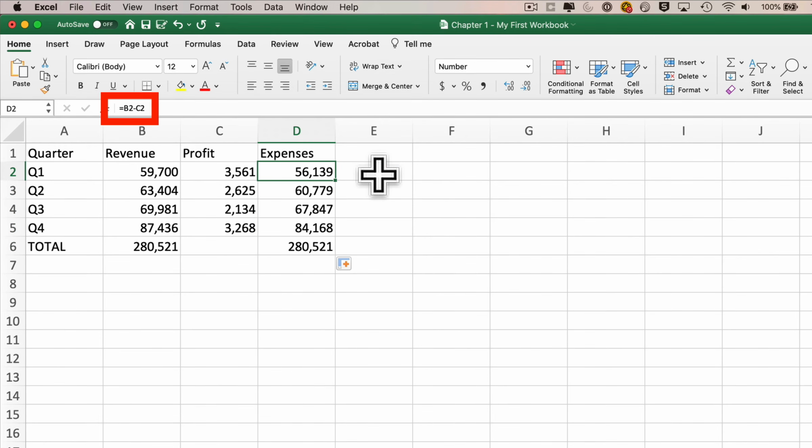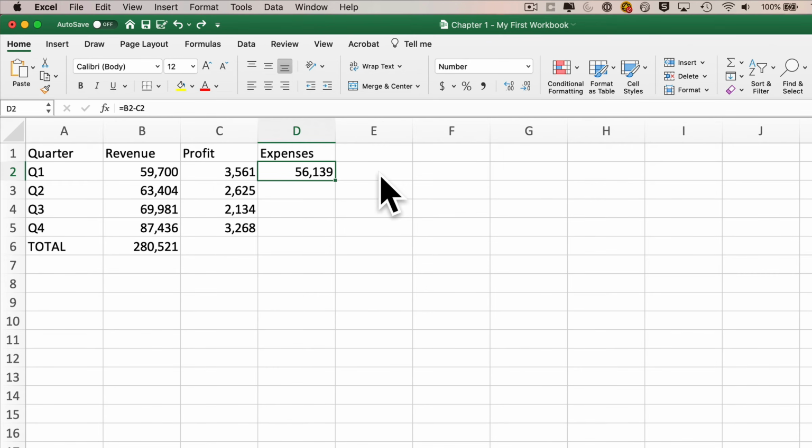And if you click over in D2 and then you use the down arrow, you can see all of these formulas are correct. I can just press the delete key when I get to cell D6 to get rid of the formula there. Now I'm going to Control Z to undo. Actually, I need to undo twice. The first undo gets rid of the delete of cell D6. If I do undo one more time, again, Command Z, Control Z, that gets rid of the autofill.